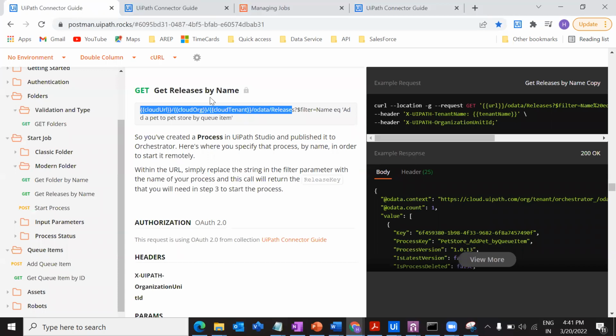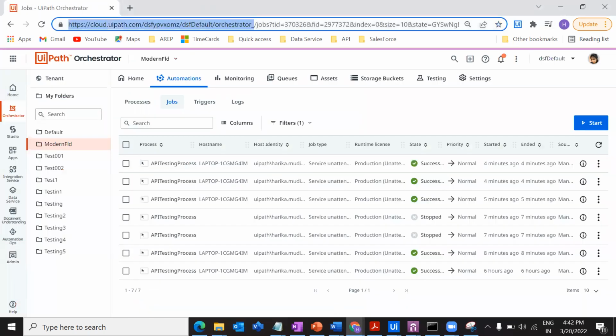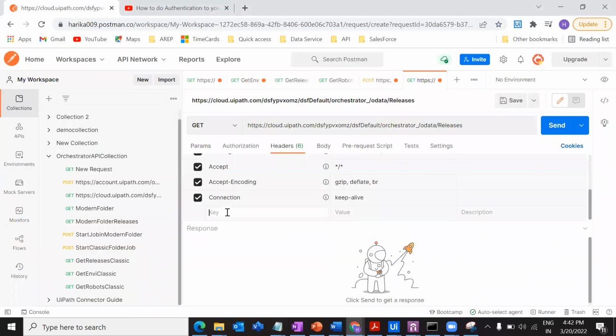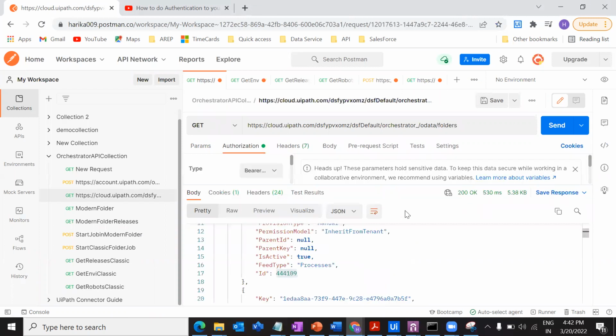After executing this particular request, we have to provide the headers. So let's copy this particular organizational ID, go to Postman, under headers just paste it, and here you have to provide the folder ID.